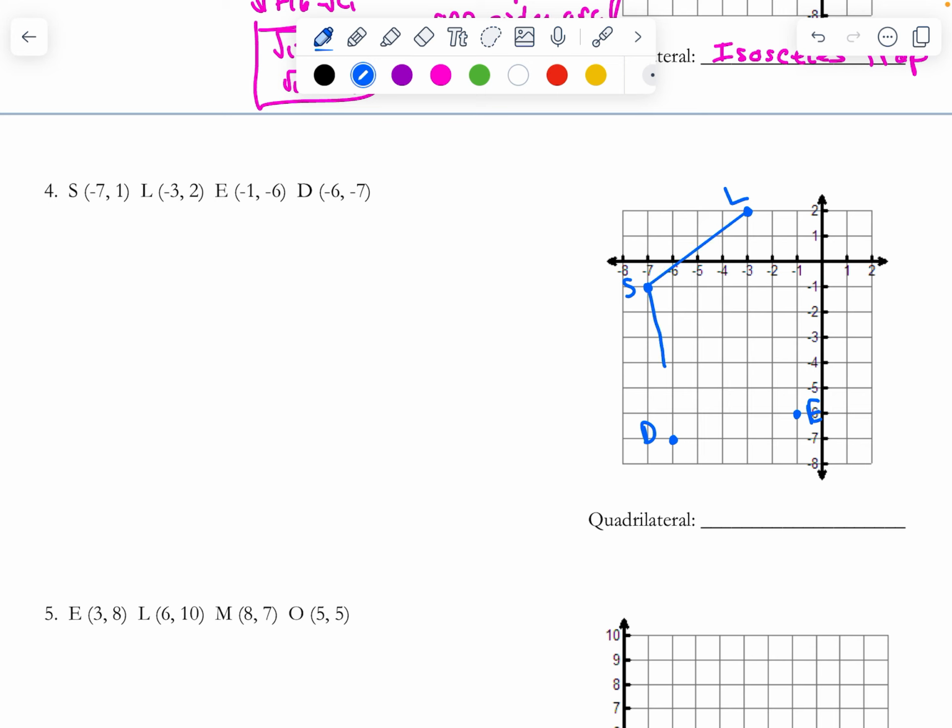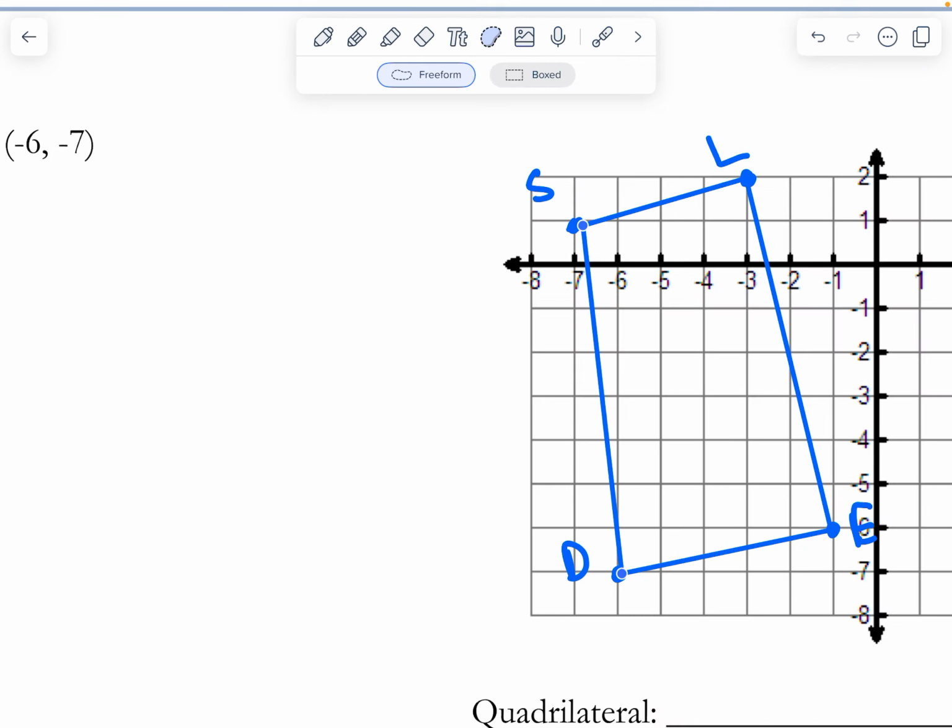-1, -6. And before I do anything, I am always going to double check all of my points. Look at that. I made a mistake right in the beginning. I bet some of you guys are probably like, Martinez, what are you doing, man? -7, -1 should have been up here. -7, 1. And that's why even when I'm creating these things, I'm always checking for mistakes, guys. It's really easy to get mixed up with some of those negatives. So always be checking for your mistakes.